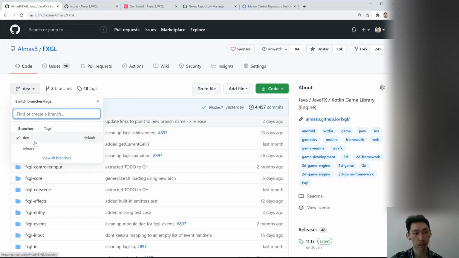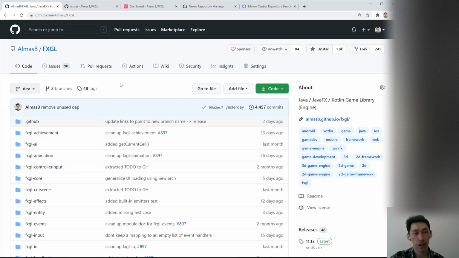Branches are like copies of the same code base, but with slight modifications. Suppose you want to start with this branch, which is currently called dev, and you don't really want to work in that branch because the code is currently working, so you don't want to mess it up.